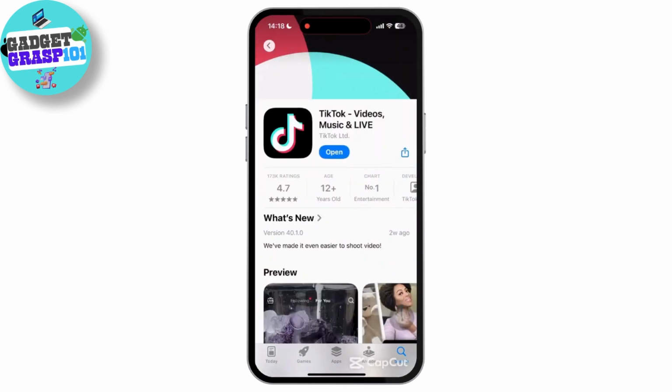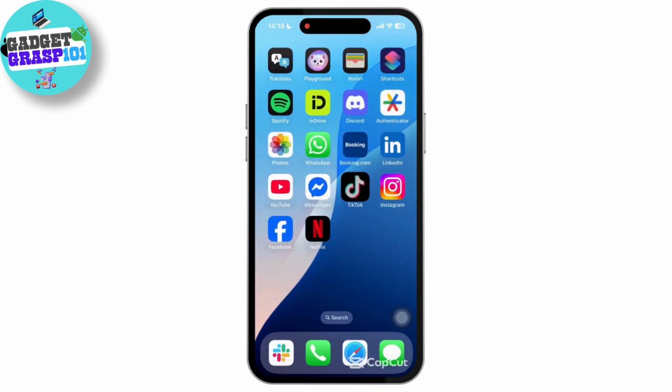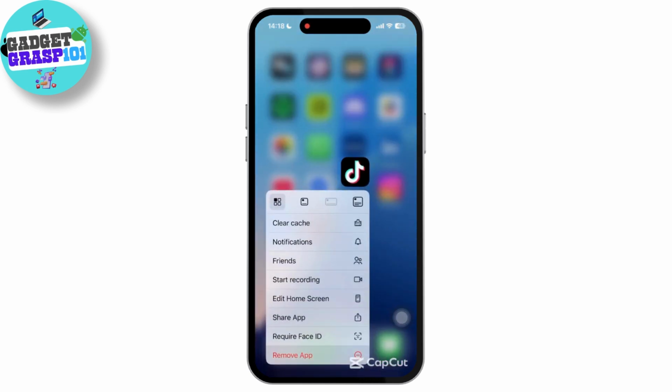Now, if you have also updated it and all the process has already been done but it still does not work, then the last attempt is to reinstall the TikTok app. Uninstall the app completely, then reinstall it from the App Store or the Google Play Store, and all you have to do is log in and try liking videos again.